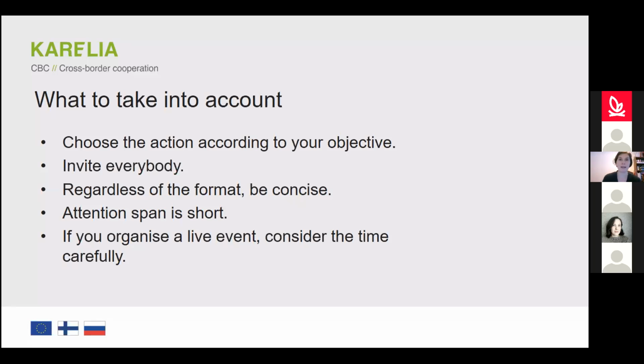So about the practicalities. Now we mentioned only a couple of different kinds of online actions, and you probably already have ideas for different kinds of actions. Of course you need to choose the action according to your objective. If you want to engage people and have a chat with them, then a live online event is a better option than creating content that somebody just goes and takes a look at some point.